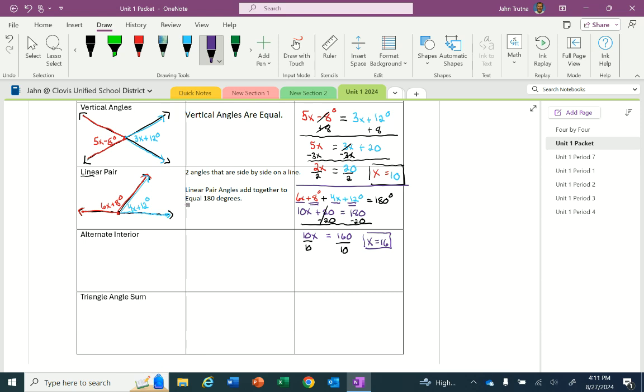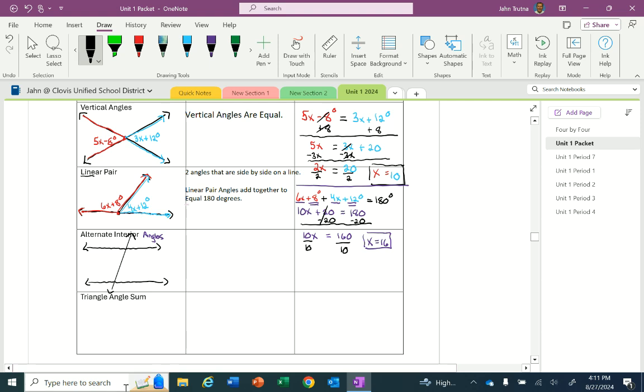Okay. The third out of 4 angle relationships is alternate interior angles. It just says alternate interior here, but if you want to add in angles, this will be 2 angles as well. And here's how you create alternate interior angles. You're going to have a line, and then you're going to have another line that's parallel. So you're going to have 2 parallel lines. And then you're going to have a third line that goes through, intersects the 2 parallel lines.